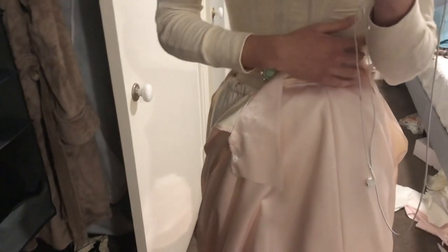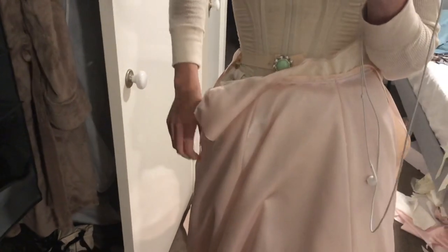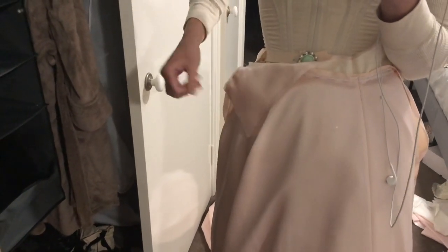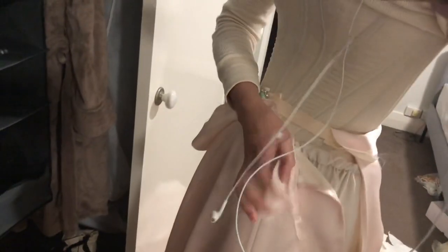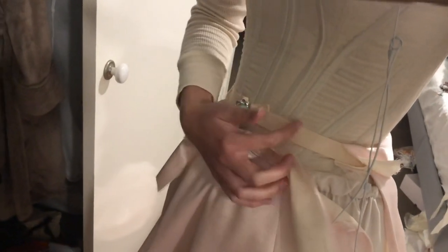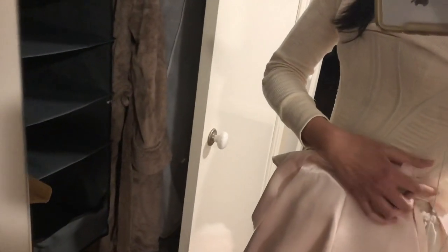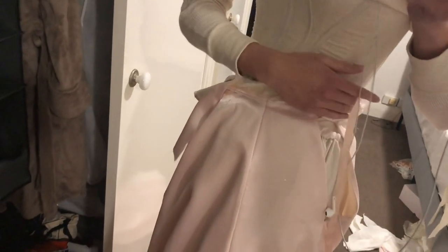So when I was doing it on the dress form, I was doing it a tad bit higher than the natural waistline on the dress form, which I thought would be fine to go with, but it turns out it's not. It's actually way too small. So if you can see, the back comes around with the cotton tape and stops about there, and then the front panel, when it is tied up, won't actually meet here, which is what I wanted.